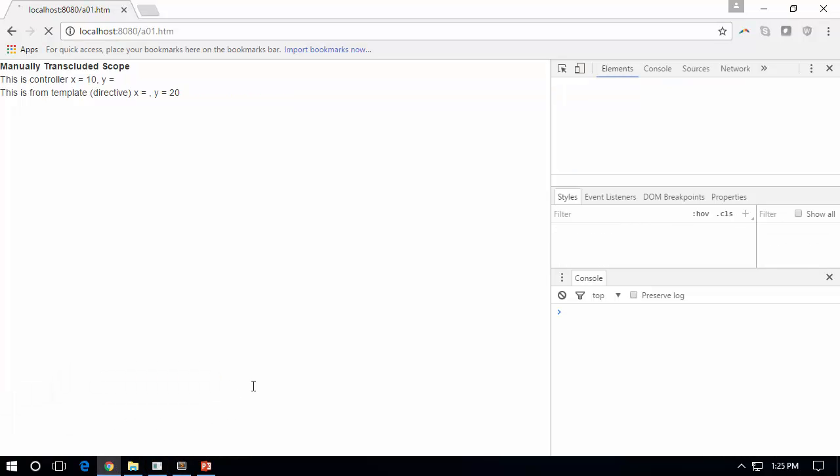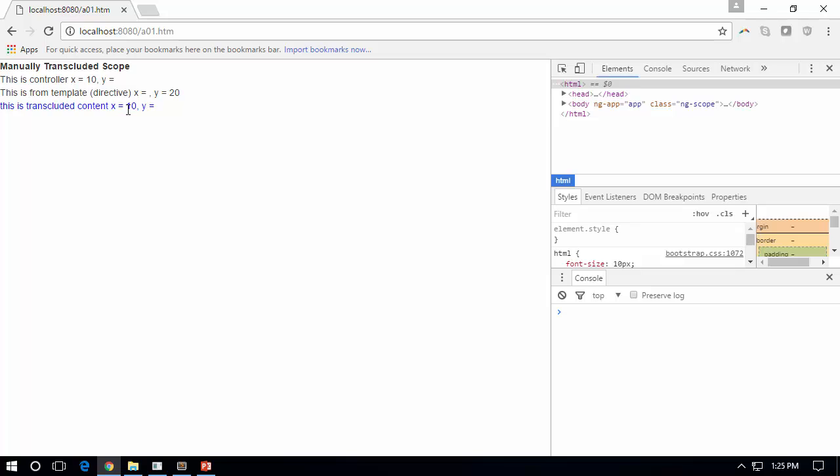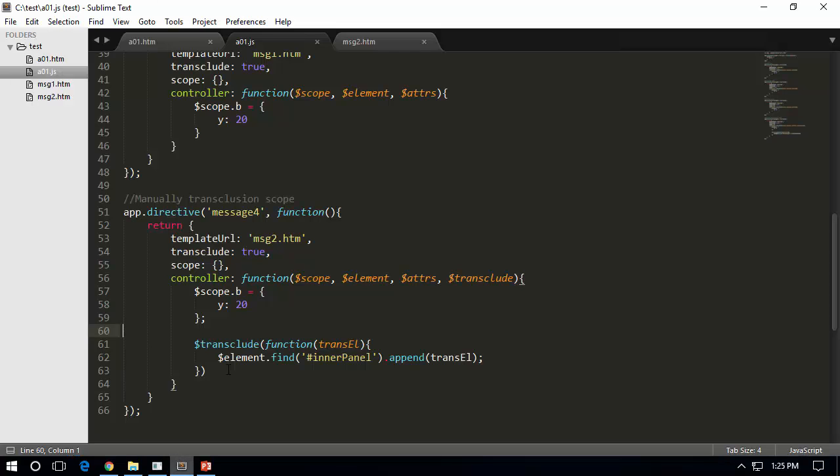So I press F5 here, and now you should be able to see the same thing as you did earlier. So I still need to access the $parent if we really wanted to access the directive level scope.